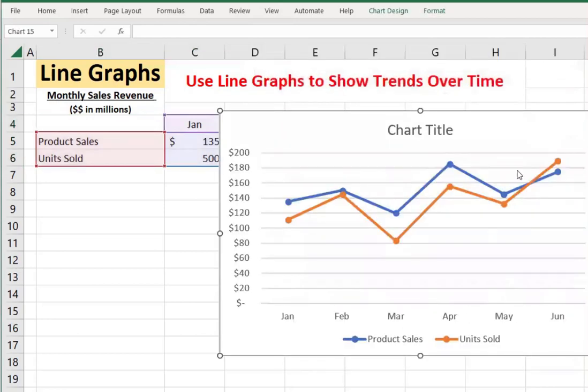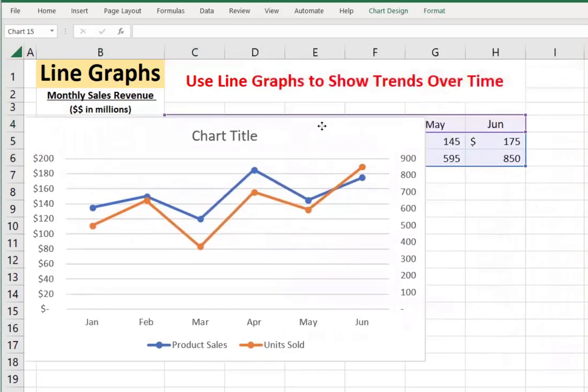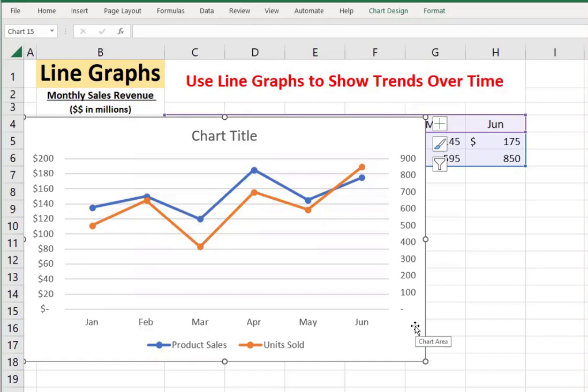Click OK. And you see the default view presents the dollar information for product sales along the left side of the graph and the unit quantity of items sold along the right side of the graph. A final tip is to consider this information being presented and what if it is ending up being photocopied and not in color, but black and white.